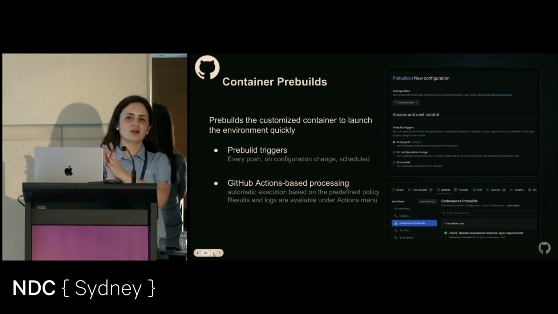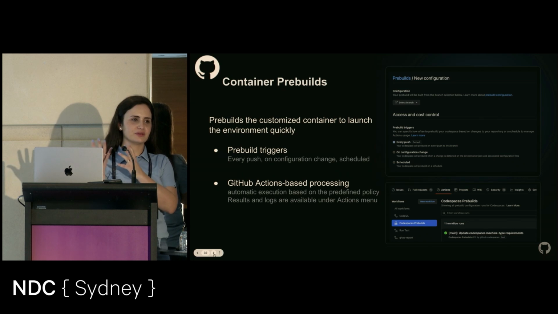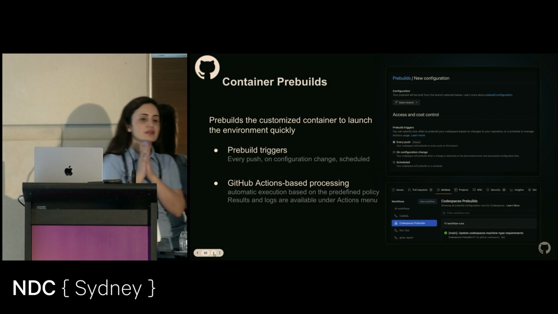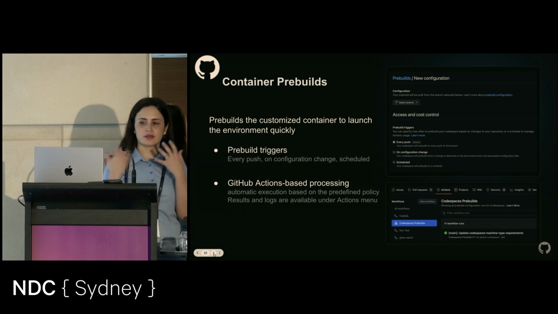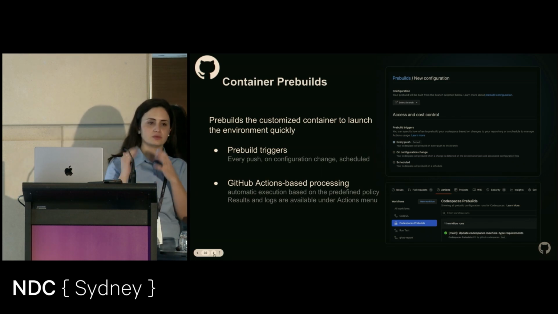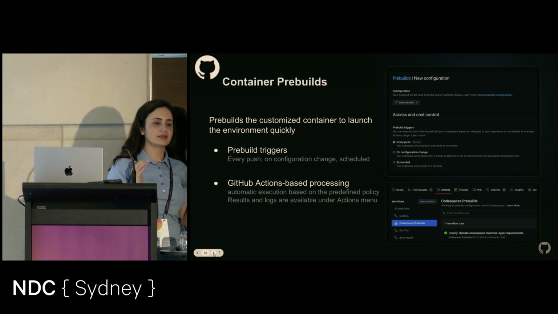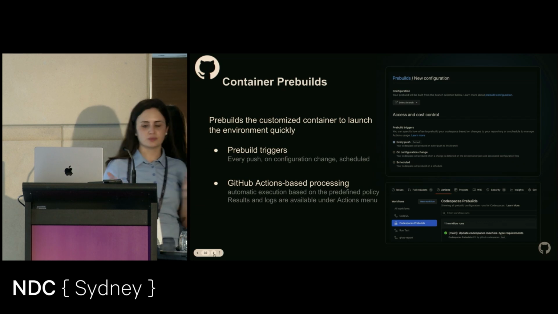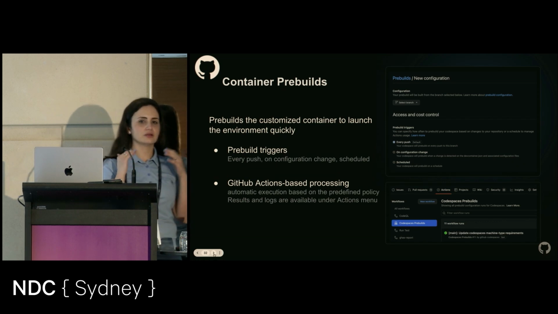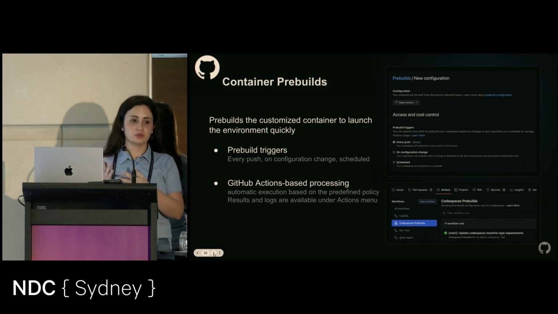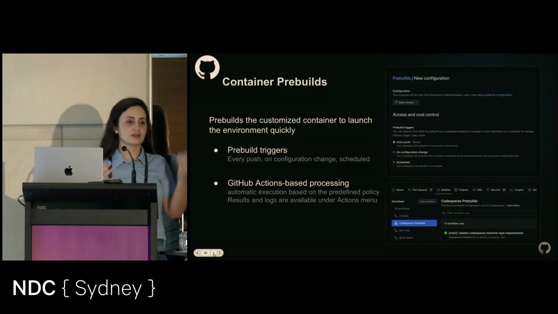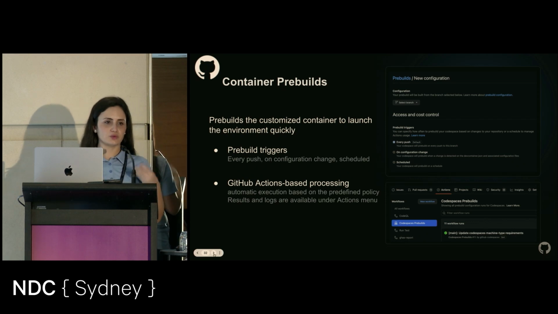So what's the reasoning behind it, or why do we need it? Once I have a pre-build and my dev container there, it will make starting my codespace way faster. The out of the box will have a little bit of the things that we need. We can have customization for the dev container. We can have a pre-build to make sure that this is going to be faster once a new developer comes and starts working on it.